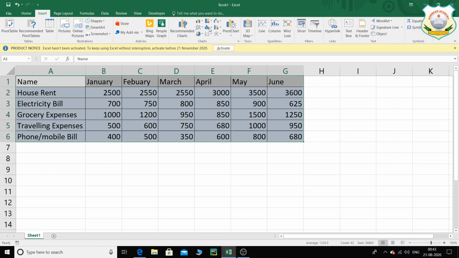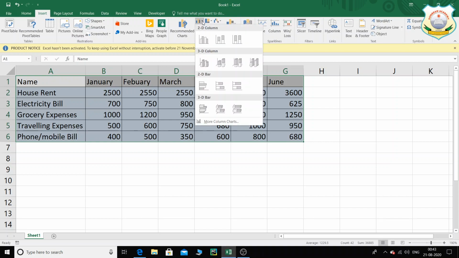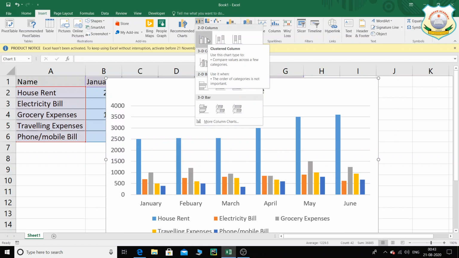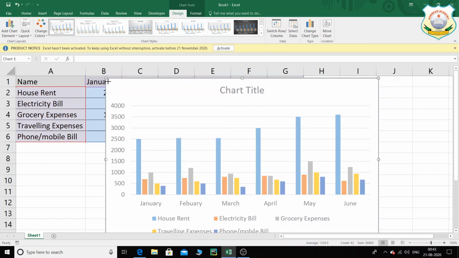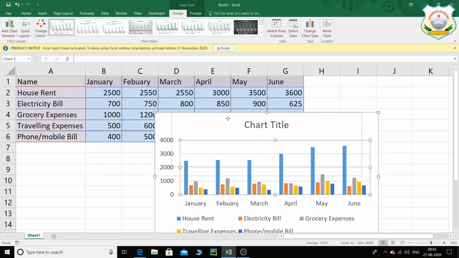And you can see already it is showing many charts. So you click over here, and this is a 2D chart. If I click, you can immediately see that we have the result displayed below. So quickly just click over there, and this is the data that we have, right?